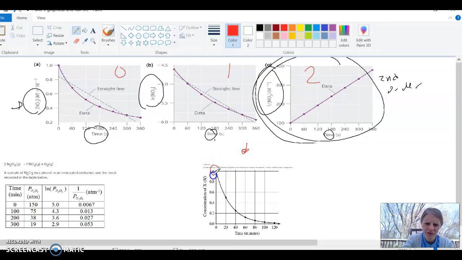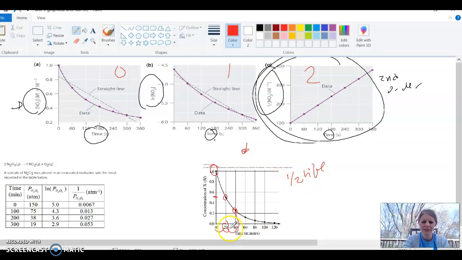So if I look at the concentration of 1, and then suddenly it's at 0.5, half of its starting, that took 20 minutes. If I do another half, 0.5 to 0.25, you can see they got a dot there, and that's 40 minutes. This is the same amount of time. Every time they cut the concentration in half, 20 minutes goes by. It has this particular shape, too, that's pretty indicative. So I know this is going to be a half-life problem.